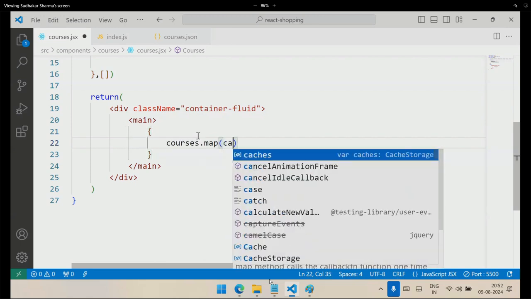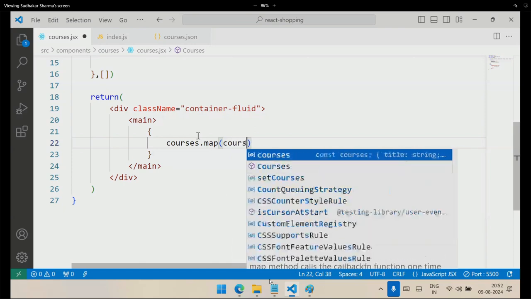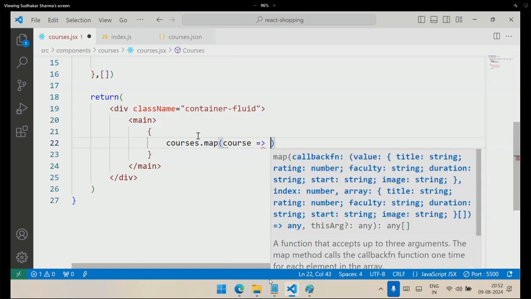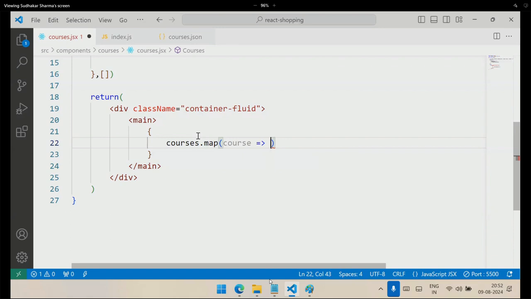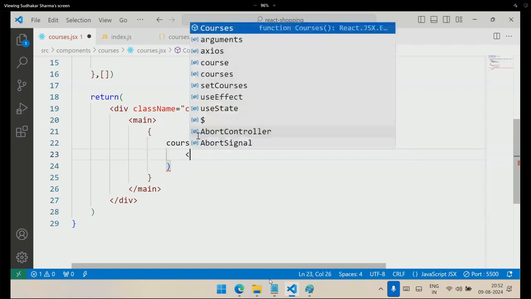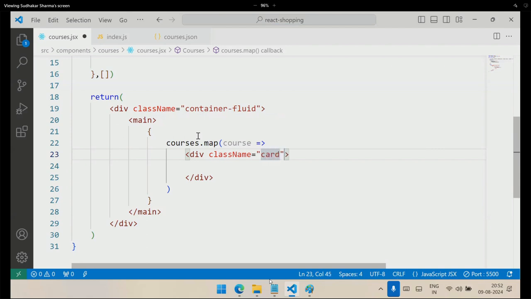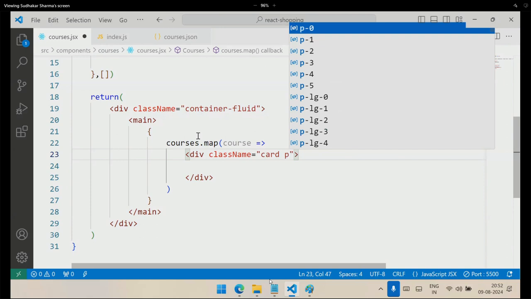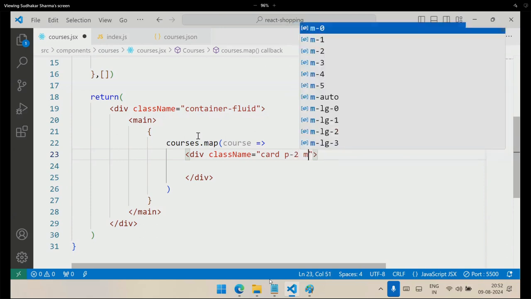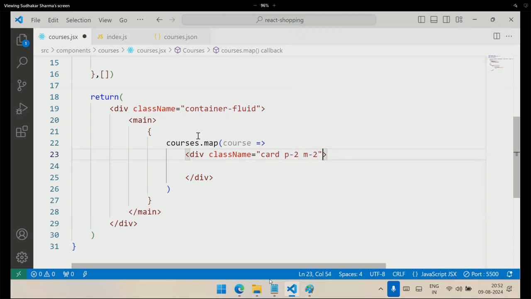We have to read every course. For every course, we need to generate a card. So for every course, I am using a div. This div will have a class called card. It is having a card, and it is having padding 2 margin 2, like this I am adding.